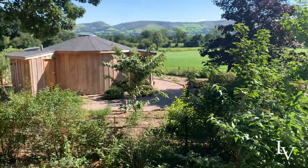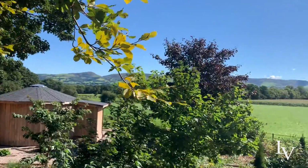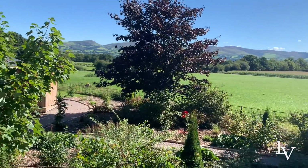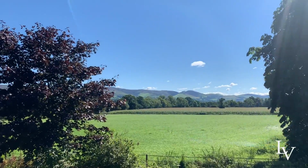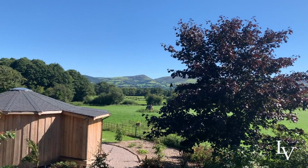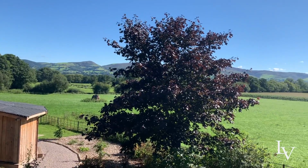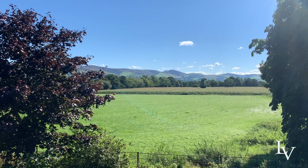So I'm just looking around here. Here is the roundhouse. Look at the hills beyond. So these are the Clwydian Range hills. We are based in northeast Wales, UK. And the view is just panoramic, it really is. So over these hills you get incredible sunrises all year. My favourite sunrises are in the autumn because that's when I'm up early enough to catch them.